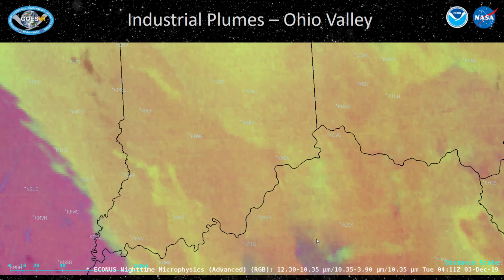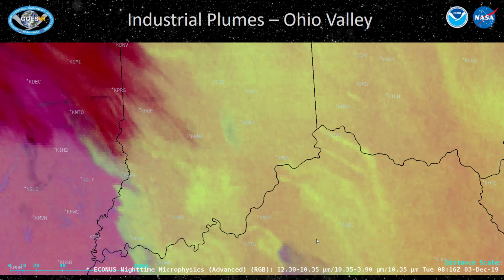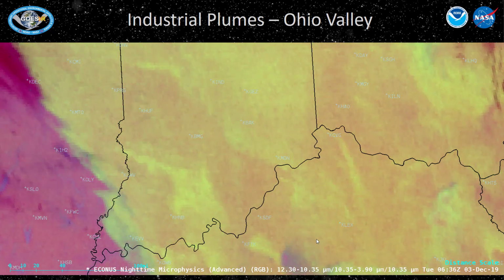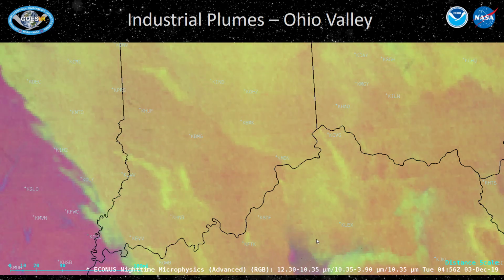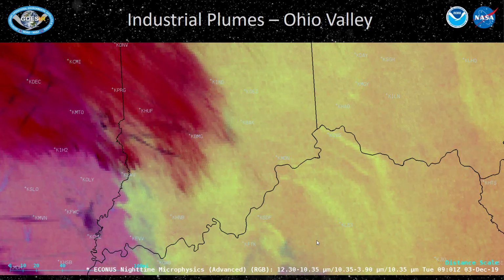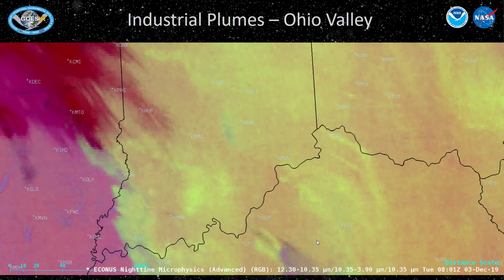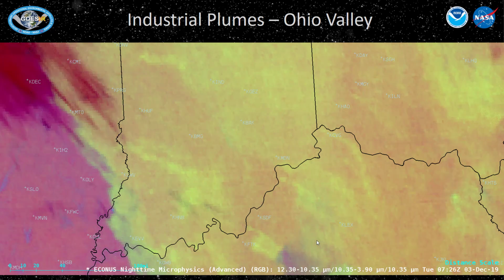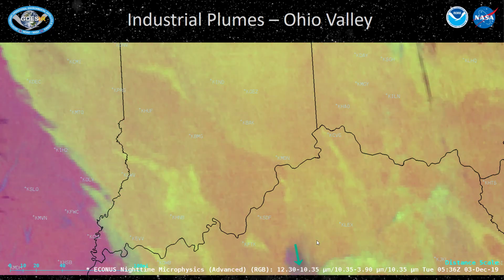The presence of these smaller cloud droplets changed the green component of the RGB combination, the night fog brightness temperature difference, 10.4 minus 3.9 micrometers, resulting in a brighter yellow appearance to the industrial plumes. Note also the cirrus clouds with embedded condensation trails moving in from the west at the end of the animation. Condensation trails or contrails are apparent in the RGB because the split window difference, which is the red component of the RGB, effectively detects contrails.